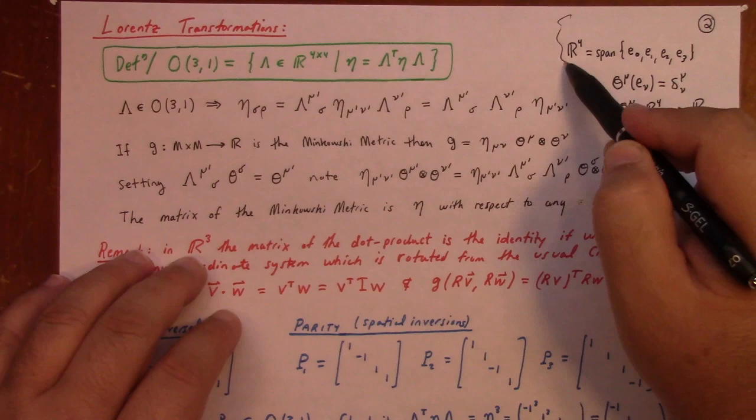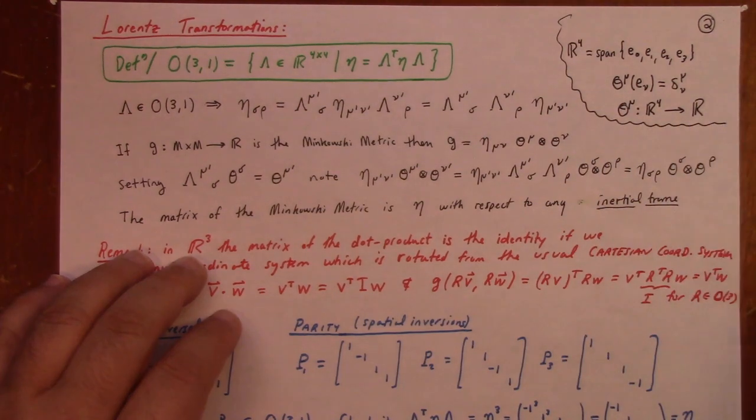So why is that true? Well, just a little bit of linear algebra here. If you're going to define a linear map, it suffices to define the values of the linear map on a basis. Here E0, E1, E2, E3 is a basis. So I've fixed the values of this mapping on a basis, then you can extend linearly. That defines a unique linear mapping. And these theta upper mu, in other words theta 0, theta 1, theta 2, and theta 3, we've defined 4 linear mappings. They're so-called dual vectors to the standard basis. And that's what I'm using here.